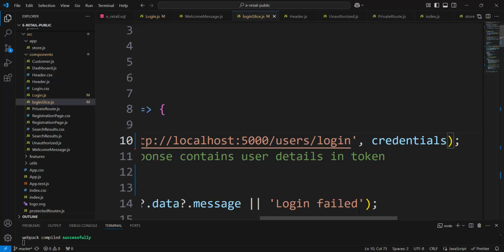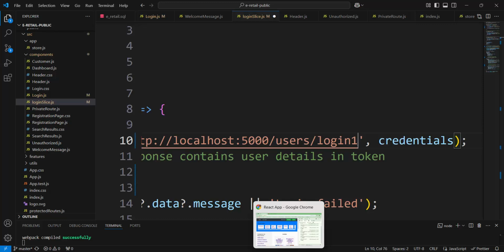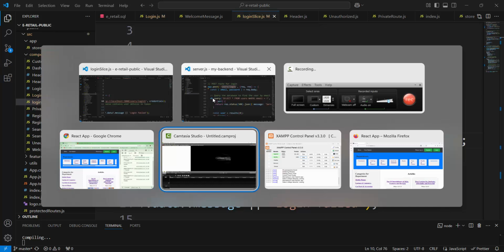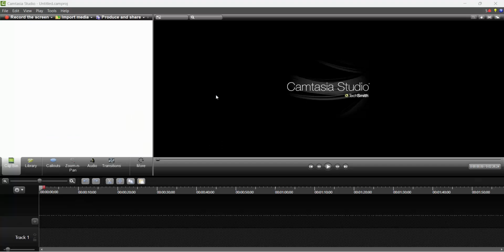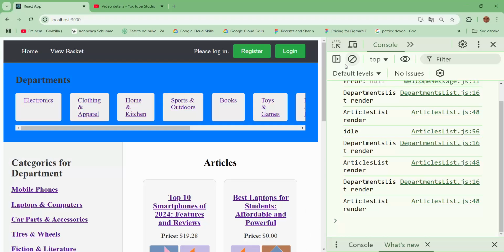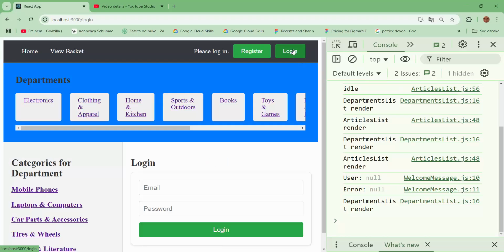I only wrote one, and the address is wrong. Now I'm going to the browser and logging in with the email and password.